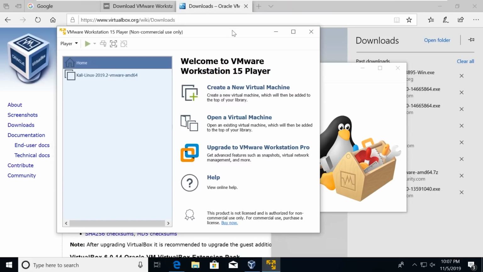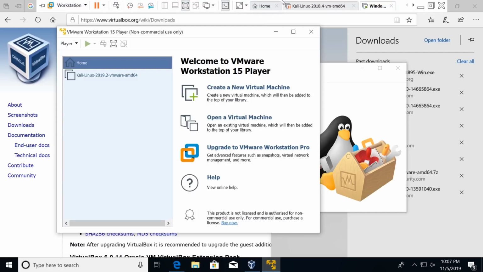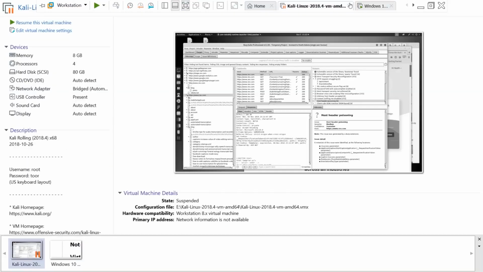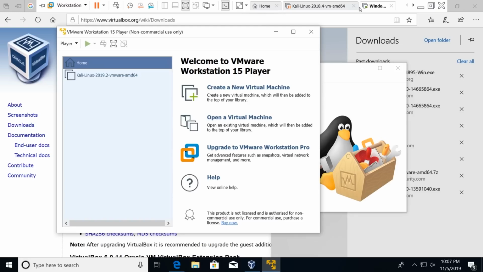You can do everything that I'm going to show you in the course on the Player. It's just that if you want to run more than one machine, you'll have to reopen the VMware Workstation Player several times to run multiple machines, but that's okay. It just won't look like this nice clean layout where you can transfer between machines like I can do just here. So with that being said, let's go ahead and move on to the next video.